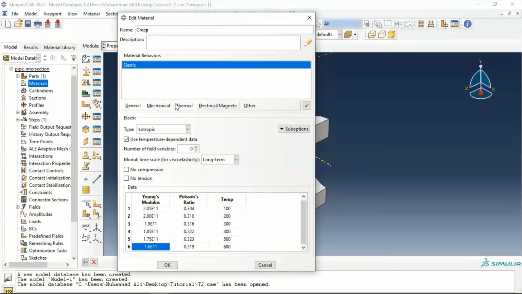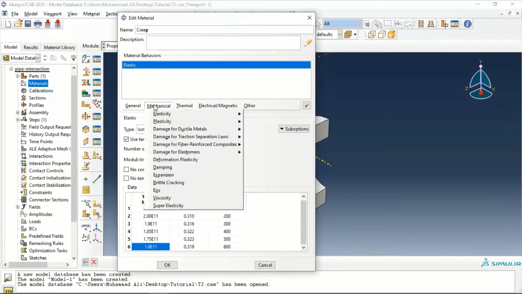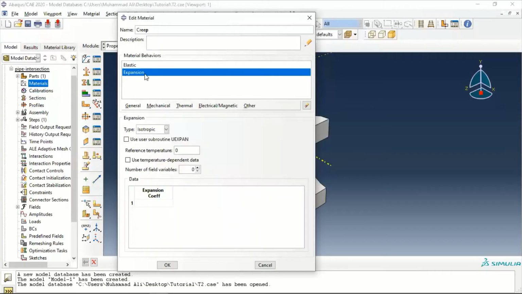So now we go over here in the mechanical tab again and we press on expansion. So now what we do is we add the expansion coefficient, but before doing that we turn on the use temperature dependent data option, we toggle it on, and now again we add temperatures from 100 to 600.